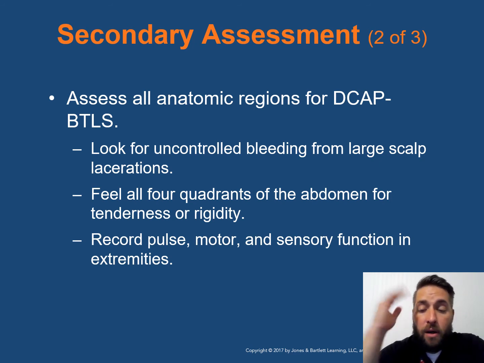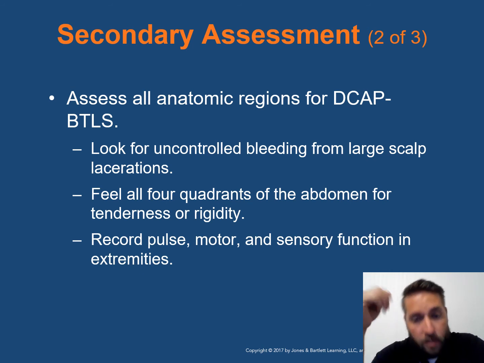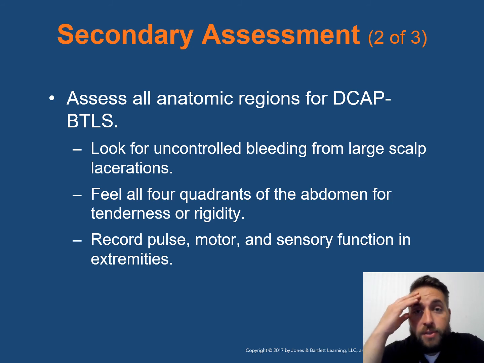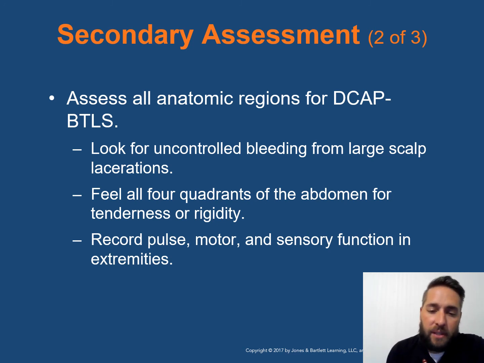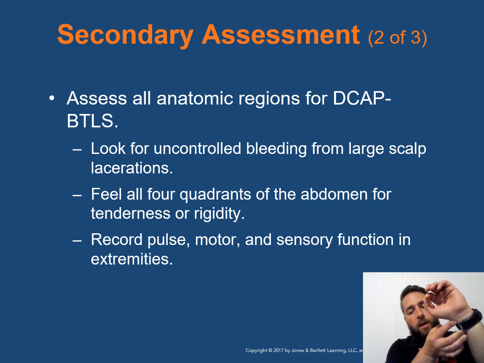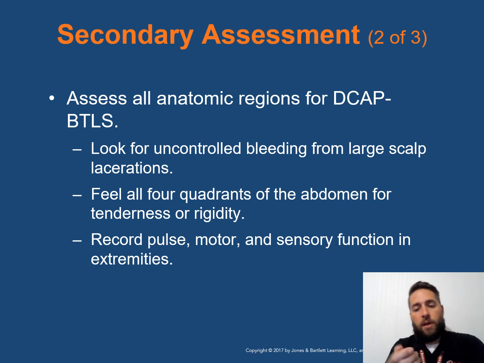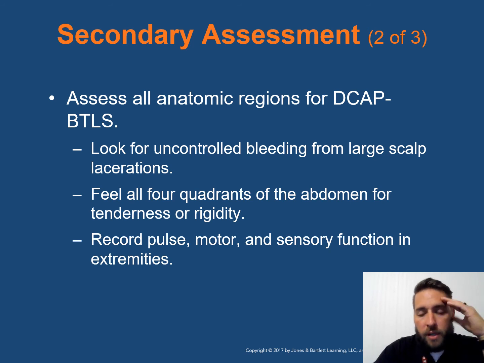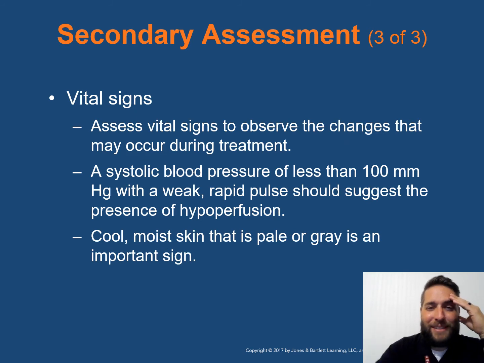For the whole body, you should be using the acronym DCAP-BTLS. Look at the scalp, the forehead. You should also be feeling the quadrants of the abdomen. I say stomach is a bad term. You should record the pulse, motor, and sensory function of the extremities. So all of our distal extremities, make sure the fingers are working, toes are able to curl. Got a good pulse, radial pulse right here. Likewise, a pedal pulse on the feet. We'll show you guys how to find that. Some people don't like feet, but you've got gloves on. Hopefully it's okay.